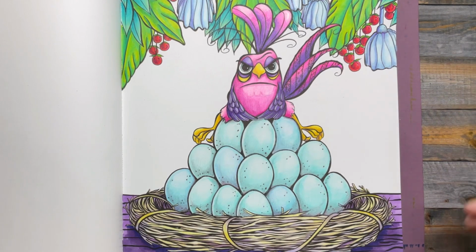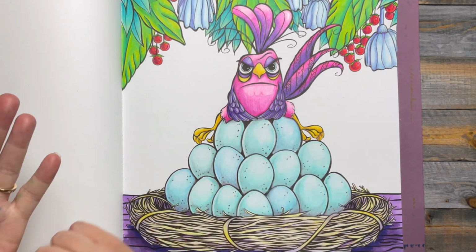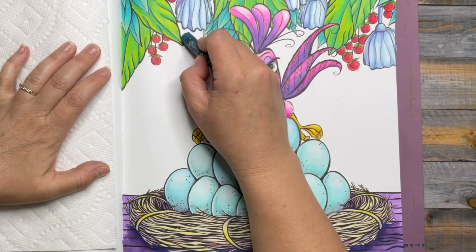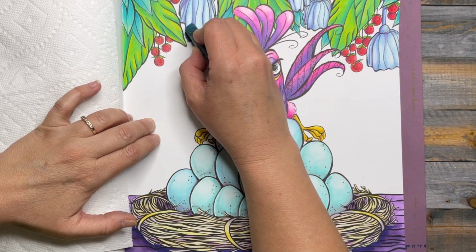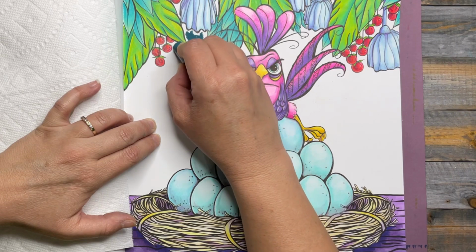All right, and just make sure you have some Kleenex or paper towels around, because it is very easy to get stuff on your fingers without realizing it, and then getting fingerprints on areas you don't want fingerprints. So I always have a paper towel set aside, and just have to be conscious of where my fingers are going.